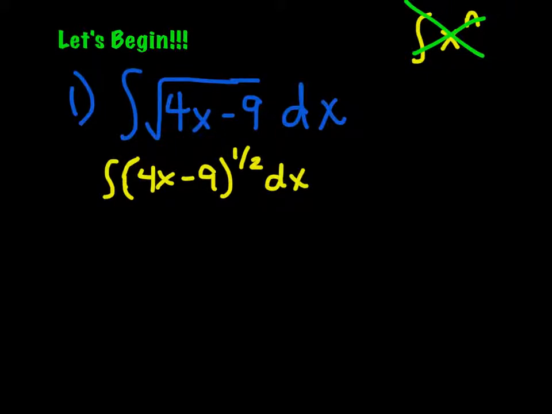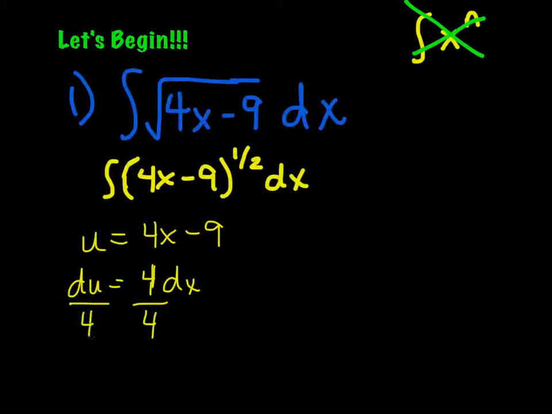So what we're going to do is assign that function inside the function, the 4x minus 9, to be our u. So we're going to say u is equal to 4x minus 9. That was step 1. The second step was to take the derivative of this equation with respect to x. So I'd say du is equal to 4 dx. Okay, the next step told us to solve for dx. So we're going to divide both sides by 4. And so we would have 1/4 du, or du divided by 4, either one's okay, is equal to dx.